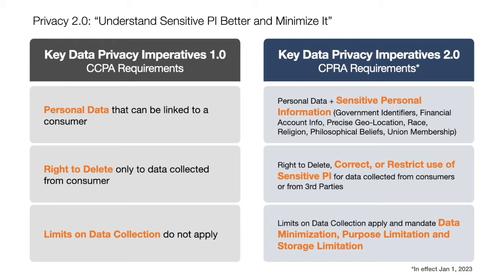Number two, the right to delete data has expanded beyond directly collected data to include data being collected from third parties as well, and has expanded in scope to the right to delete, correct, or restrict that information. And number three, a broad mandate for data minimization. That is to say, organizations should collect and retain only the minimum data required.